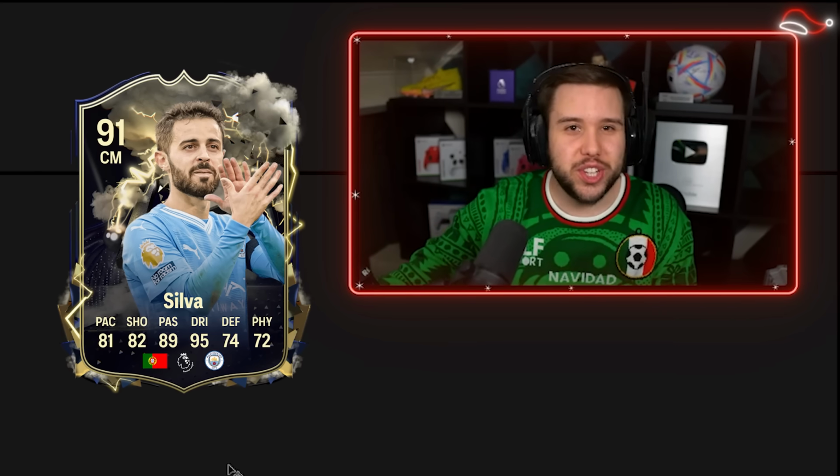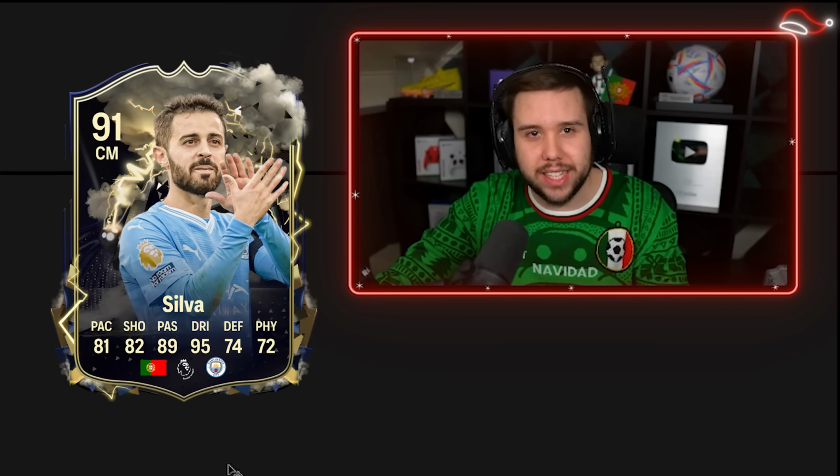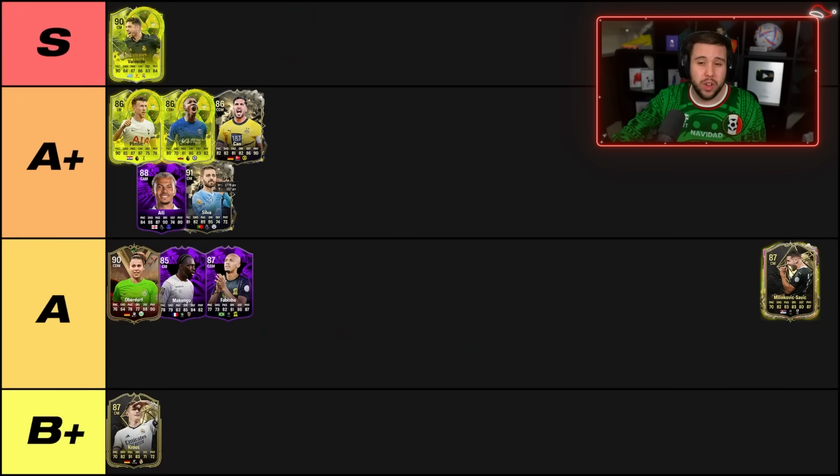Bernardo Silva, Thunderstruck card, you're definitely meant to use him as an attacking centre mid. Using this guy as a box-to-box midfielder, you're doing it wrong. Attacking centre mid 100% is the way to go. The R1 dribbling with this guy as well is next level good. I like Bernardo Silva a lot in this game, so I'm going to put him in the A+ tier.